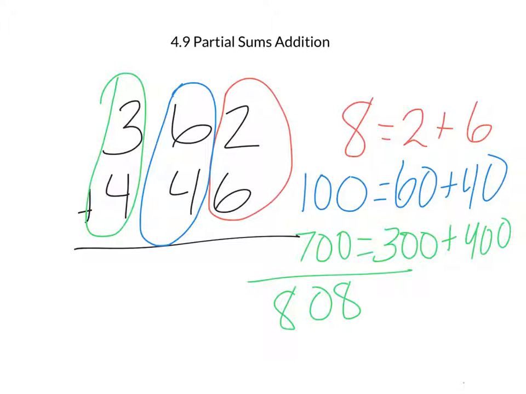So in the partial sums, you're just breaking the number apart into smaller problems to make your addition easier. It may take a little bit longer, but you're making yourself have simpler, easier problems. So now I want you to do some practice in your workbook, and then we'll work on it some more when you come with me.